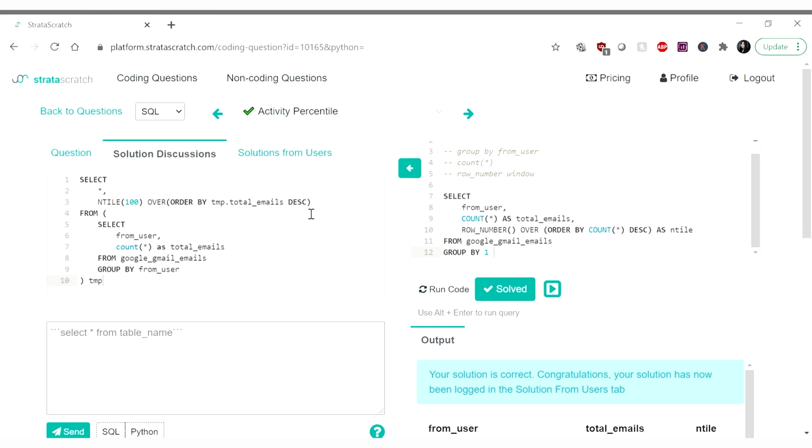So in terms of anything I can do to make it more efficient, actually, let's check out their solution first. Okay, so they did a subquery from user count and then grouped it over here, and they used ntile. So ntile also works. It's just another function that you can use to rank it in this case. So you should get the same results using ntile. Both would work. Cool. So it looks pretty much the same here. In terms of efficiency, I think that my approach might be a little bit more efficient because I don't do a subquery. But except for that, I think it's pretty similar. I also don't really see how we can improve it that much more.